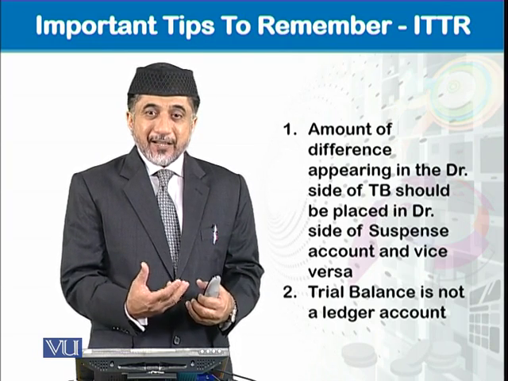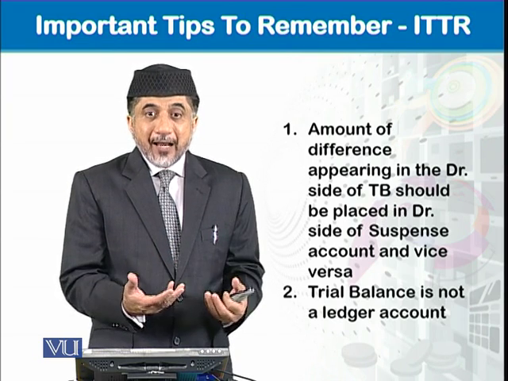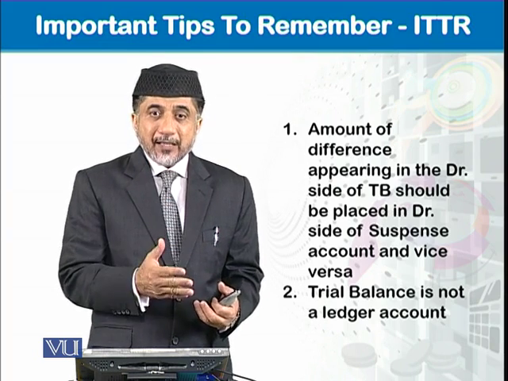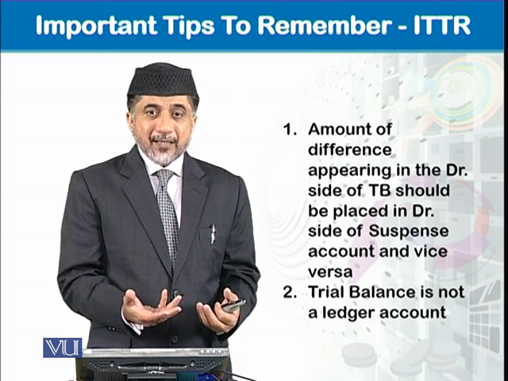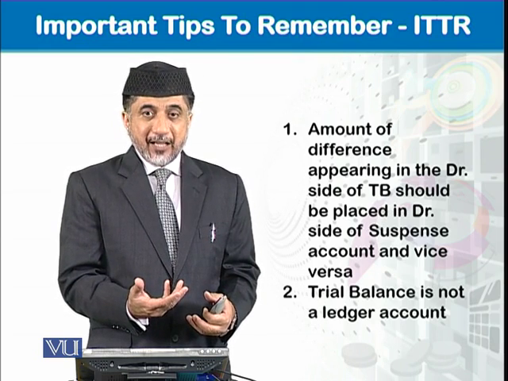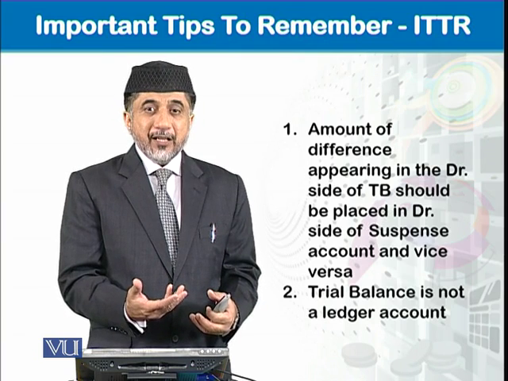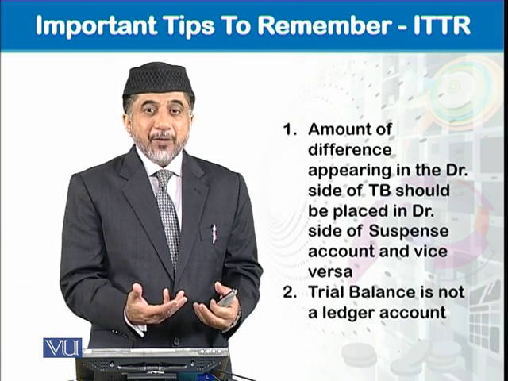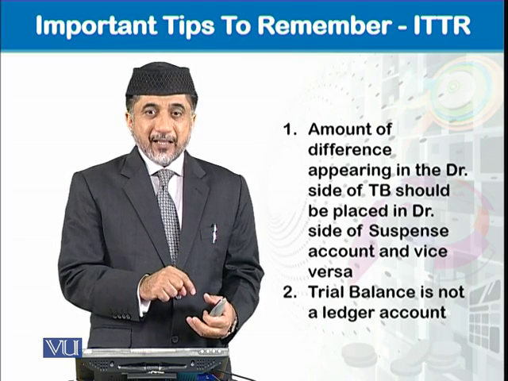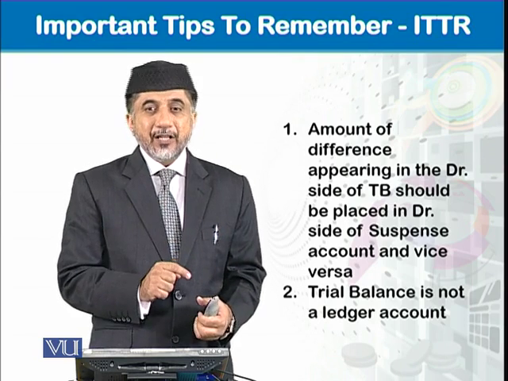And if there is a difference in the debit side, we will call it a balance in the debit side. So that is a debit balance, because all the balances in the debit side are the debit balance. So if difference is appearing in the debit side of trial balance and that is being represented by suspense account, that should be named as a debit balance of suspense account. And when we have to open it to eliminate that suspense account, we will open it in the debit side of the suspense account.